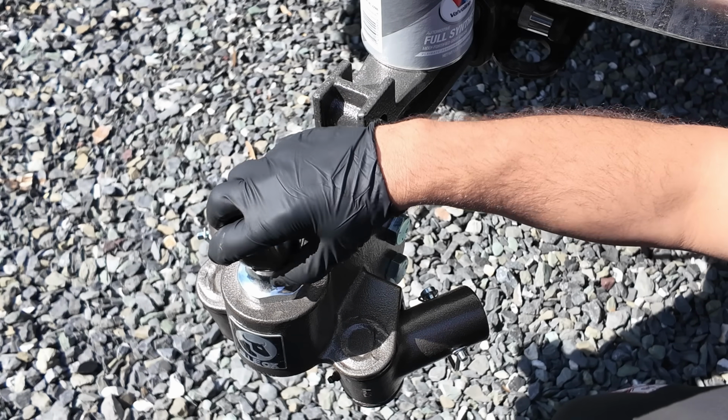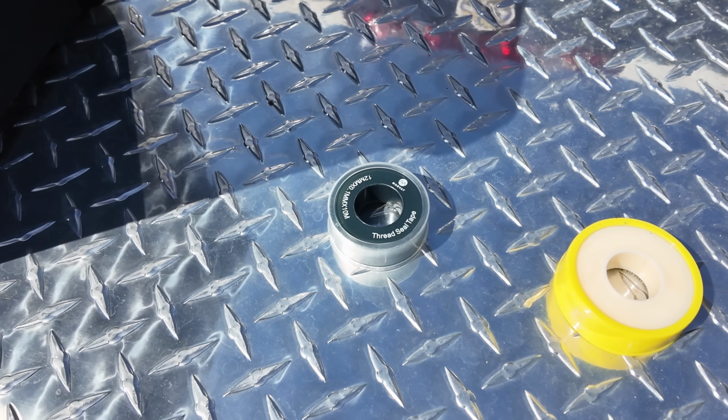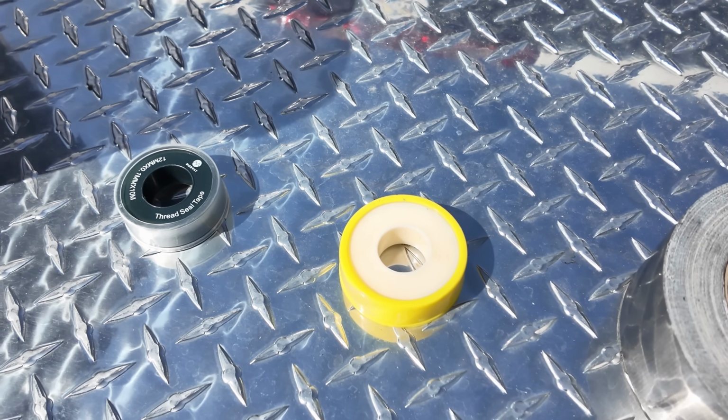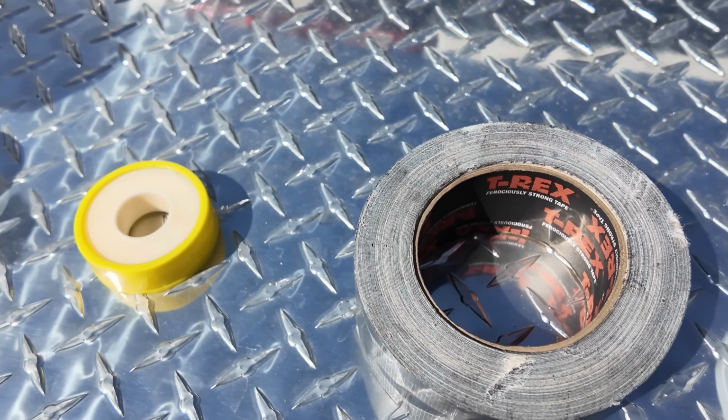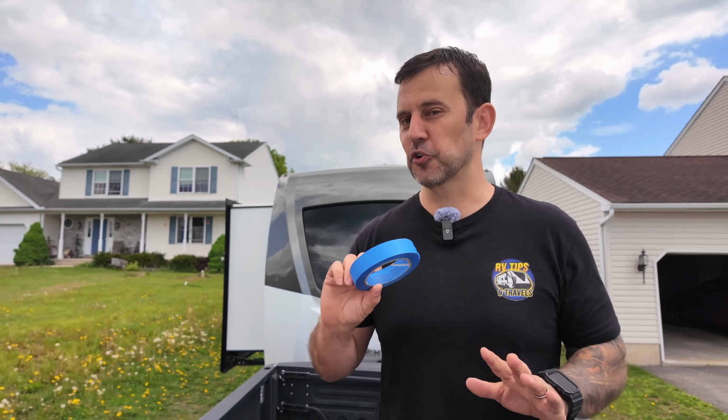I haven't purchased bearing kits for the new Venture yet, but when I do, they're going to go in this bin as well. Last in this bin is a bag of different kinds of tapes: white Teflon for plumbing, yellow Teflon for gas fittings, duct tape, electric tape, and I also stock painter's tape because my caulking and resealing jobs look terrible without it.